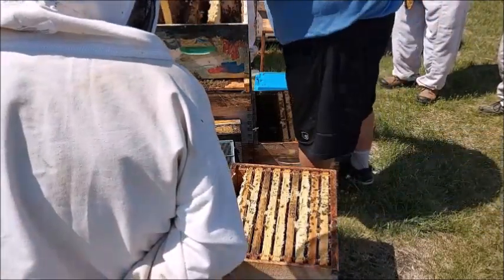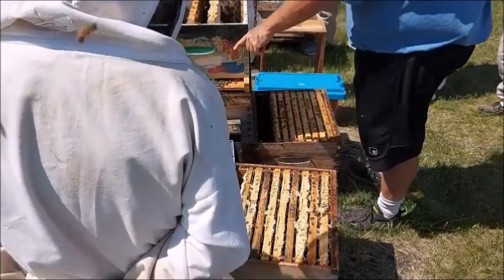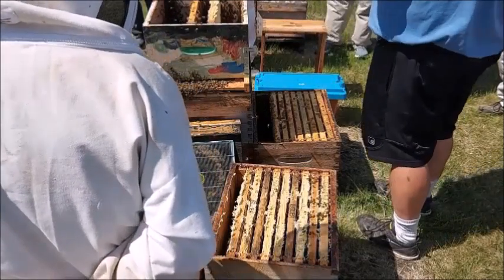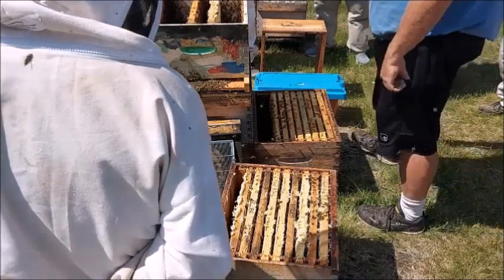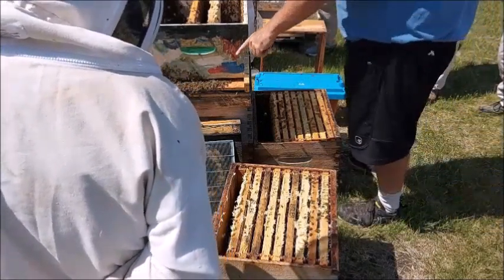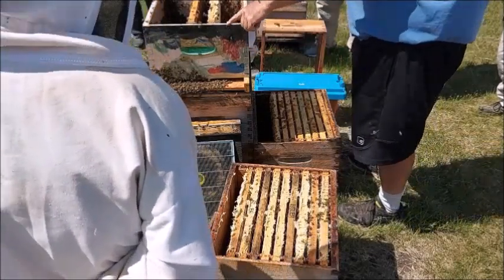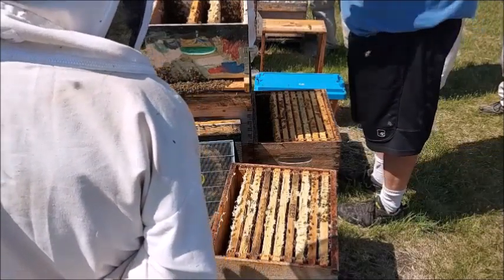Bingo. Where's the entrance on this one? The entrance is over here. But it's a nice day for flight, so everybody's figured out where they live. Everybody lives over here. So the next time they leave this entrance, they'll come here, not back here. Except the young bees, because they don't know what outside is. And so they'll stay in here.